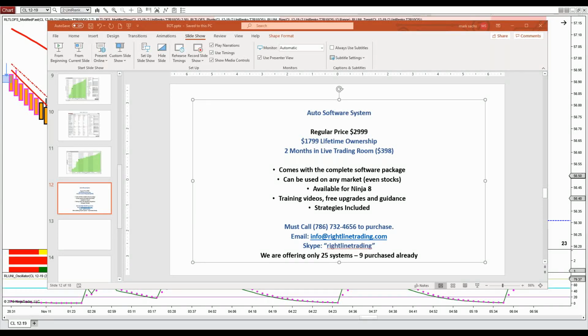No, the auto does not require a separate dedicated brokerage account. You can trade it with the same account you have. Just be prepared, John, that I may take the same trade as the auto, and you may be in the trade twice. So if you want to take both entries, since it's coming out of the same account, you're going to have enough margin. That's the only thing I would warn you, but you do not need a dedicated brokerage account.